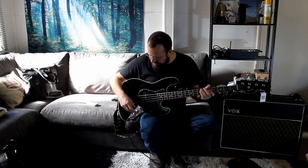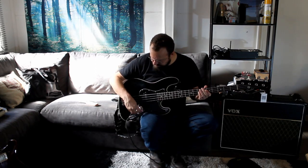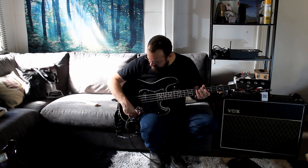So basically we've just got two pickup knobs and a tone knob, so one for each pickup. Crackle there, that if we just keep working it out, it'll probably clear itself up. Sometimes they just get dusty or a bit of grit. And see, we've got rid of that already. So that's a little trick for you if you've got scratchy pots. Just keep twirling them. It's usually just because they've sat in the same position for a while and you can usually work it out. Starting to clean up now. Still a little bit there. That's nearly it. That's all right, I'll work that out later. We'll get rid of that.